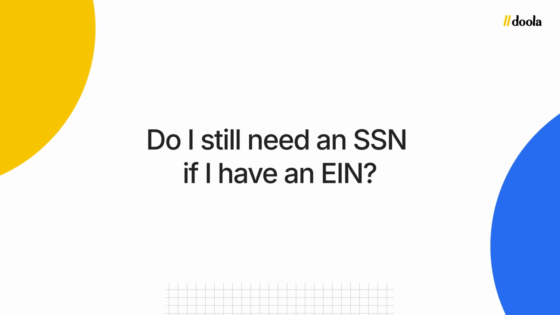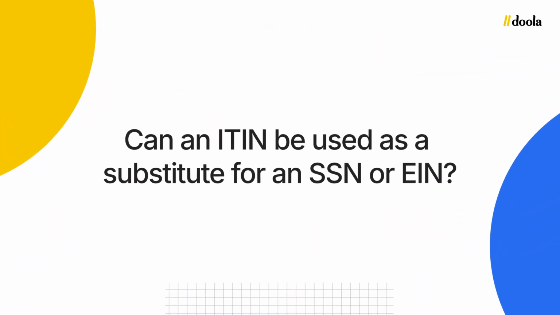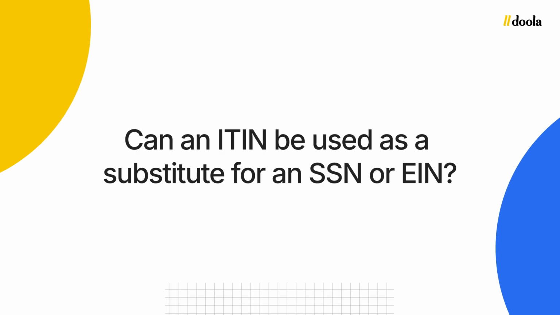Do I still need an SSN if I have an EIN? Sole props, LLCs, corporations, partnerships, nonprofit corporations, trusts, estates, government agencies, and other business entities can all use an EIN. To clarify your circumstance, you can speak with a tax advisor to understand your tax situation's obligations. Again, Doola has the ability for you to chat with a CPA if you have questions on this front. Can an ITIN be used as a substitute for an SSN or EIN? If you don't have an SSN, you could use an ITIN to open interest-bearing accounts. You cannot use an ITIN in place of an EIN for business entities. Some states will also allow you to receive a driver's license, driver's permit, or state identification card.